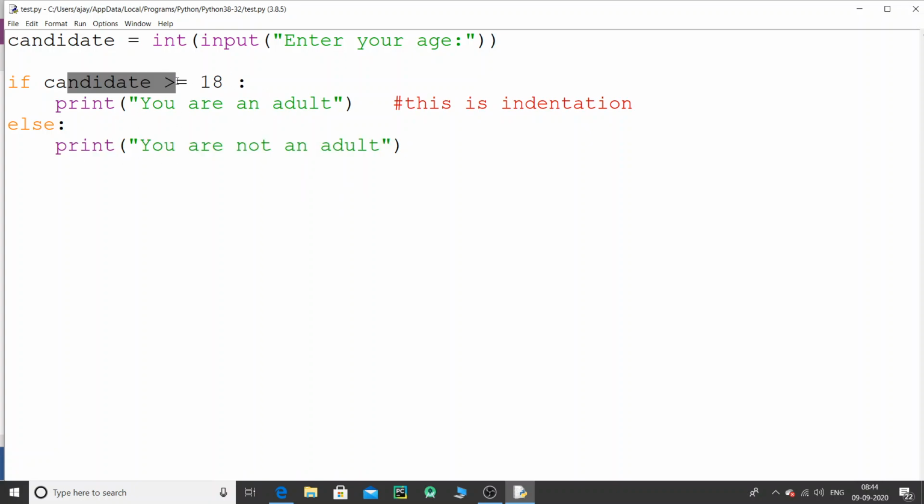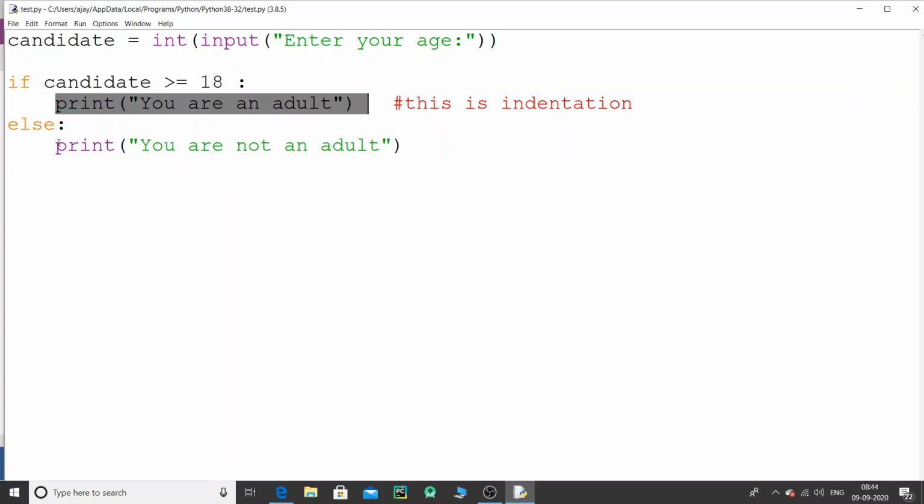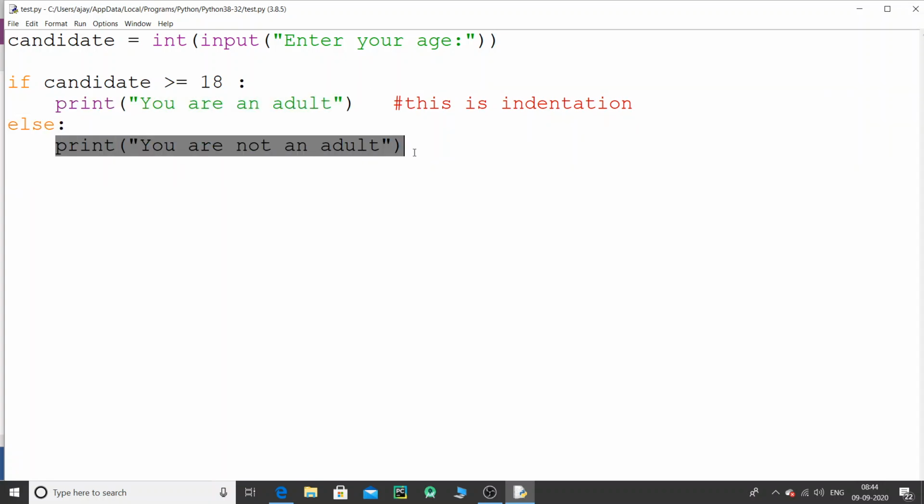If this condition goes true, then why would I check any other condition? So the else part is totally ignored, and if this condition goes false, then this is going to get skipped, and this is what is going to get executed. So this is how it is all about, children. This is how you use the if-else statement. If there is any situation where you have a condition and you need to print something depending on that condition, you can do that. And if the condition goes false and you want to do something else, there will be an else part for it. You can have that else over here.